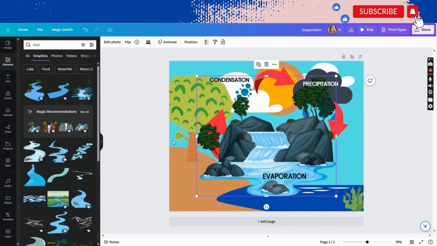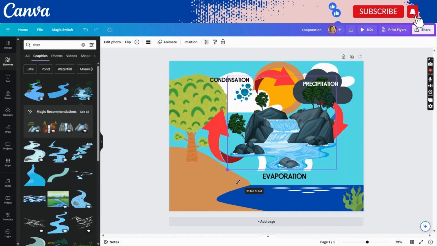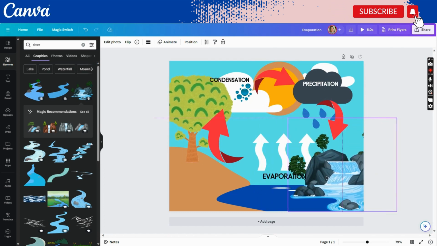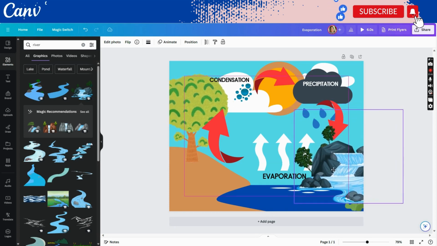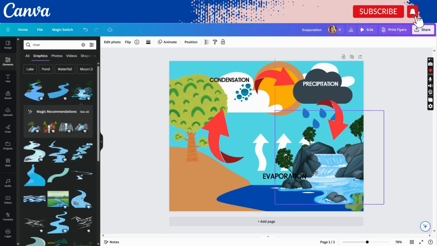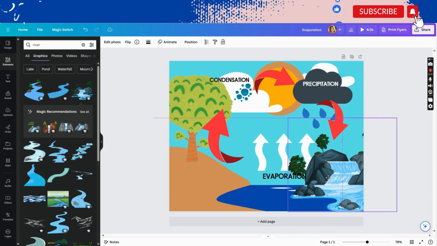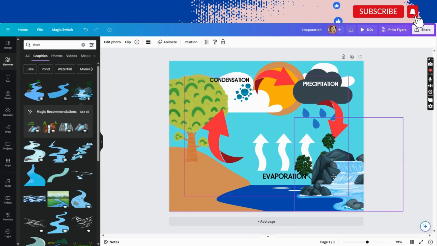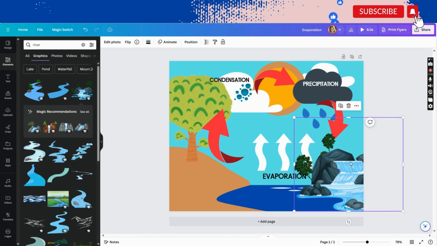So let's see, maybe if I add something like this, right? And I can kind of cut it off right here. Well, now that's making more sense. But look, see now the problem is, right? You see the problem? It's covering the seagrass, right? I could either remove the seagrass or, okay, because now it's showing the water going downhill, right?